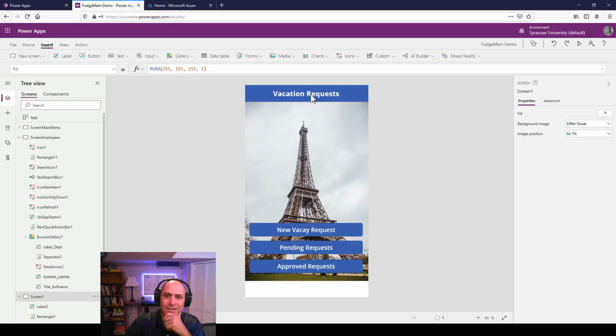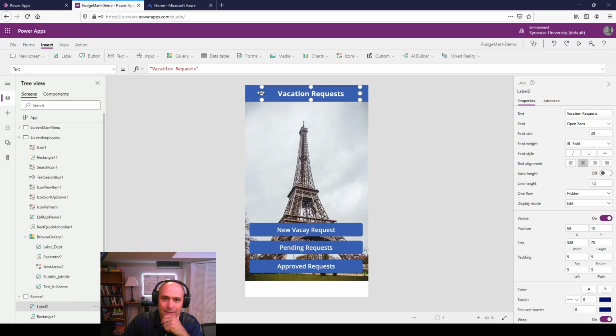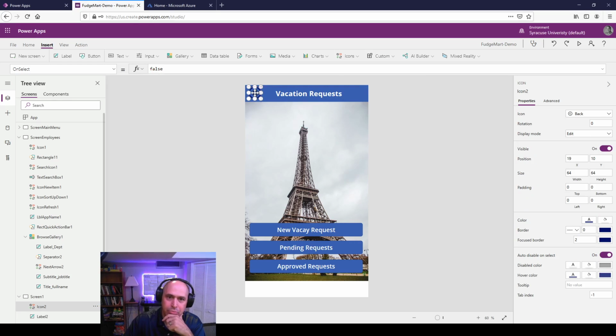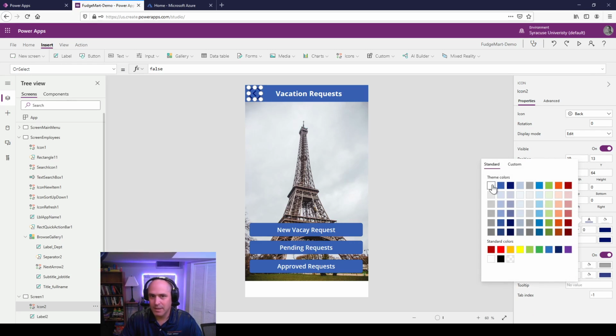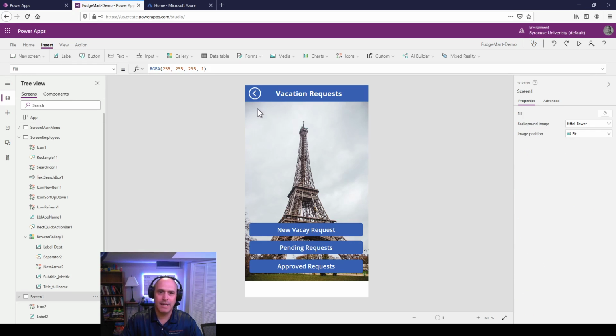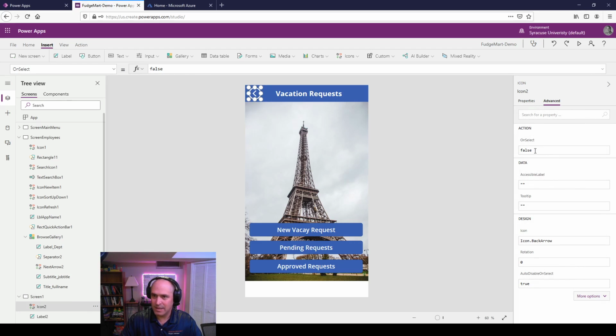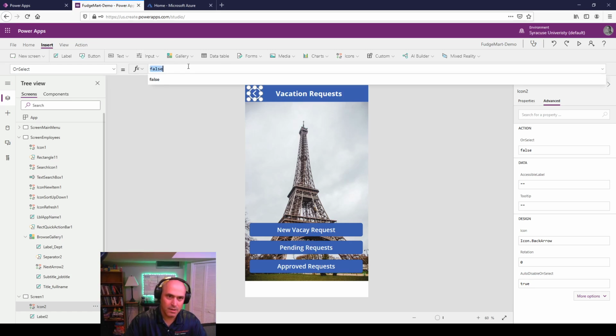And then I'm going to add to that a little back button, right? I'm going to add that in there. So let's go back up to our icons and grab that back button again. All right, put that right here. You gotta add the sound effects or else it doesn't work. And we'll make this back button, again, this back button is going to go back. So on select, we're going to go back. I'm going to do it up here. We're going to go back.